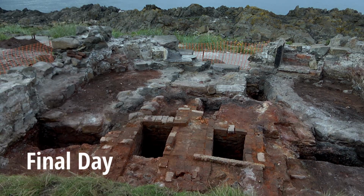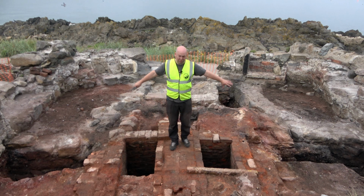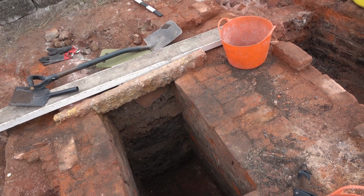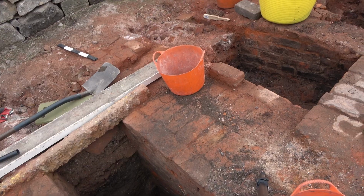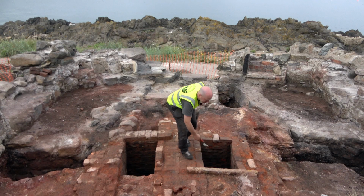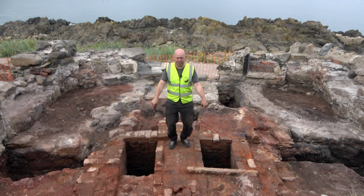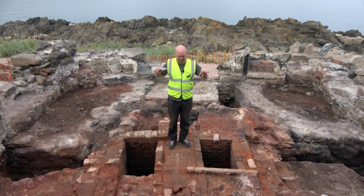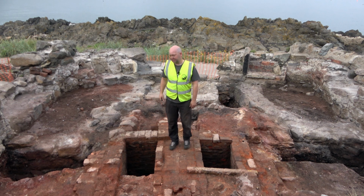Well, on the last day, we had a fantastic day. The last day in here, we had yet to see what was underneath here. We have now discovered that we've gone right down onto bedrock. We now have these ash pits, which are partially excavated. We now know that this is definitely for a grate on the top. So the coal fires are burning up here. Ash is dropping into these pits to be raked out later on. And we know that we have the secondary phase that I'm standing on, and we have the primary phase, which is behind me.